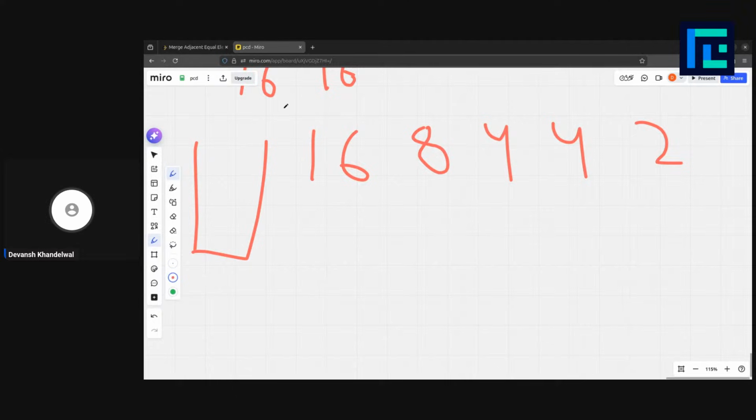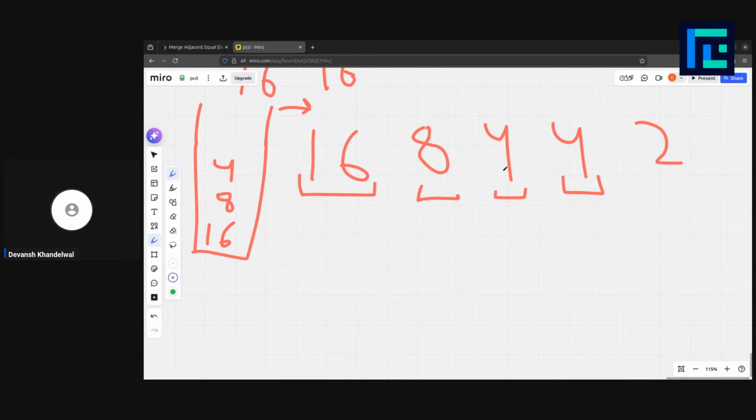We are going to iterate from the first to the last element, and for each element we check if the last element on the stack is equal to it or not. For the first element, it's not equal, okay, we put it. Then we go to this, is it equal to 16, the last element? No, we put it. Now we reach here, is it equal to 8? No, it's not equal to 8. Okay, great. Is it equal to the last element? Oh yeah, this is equal to the last element, right?